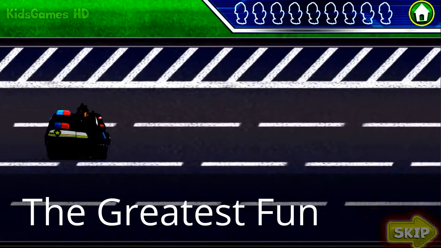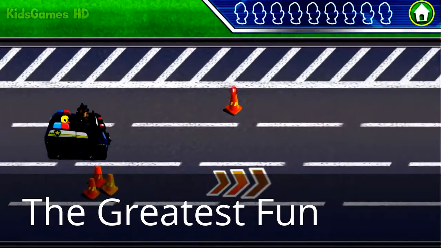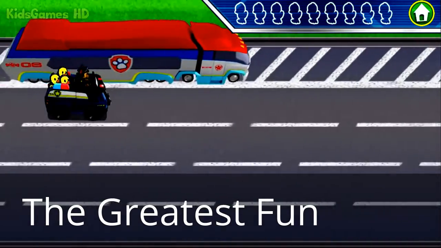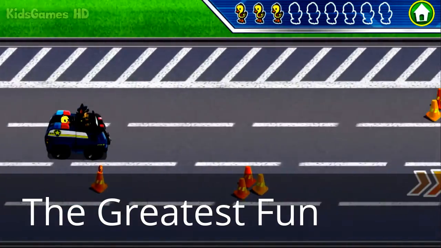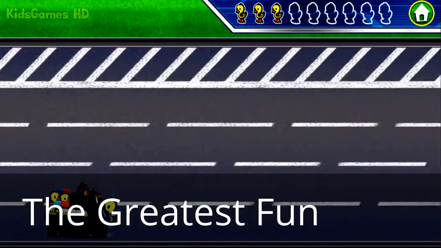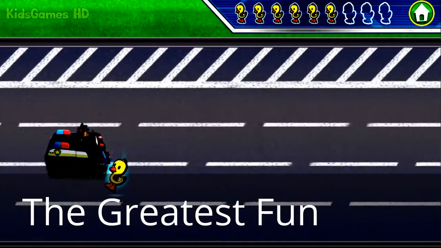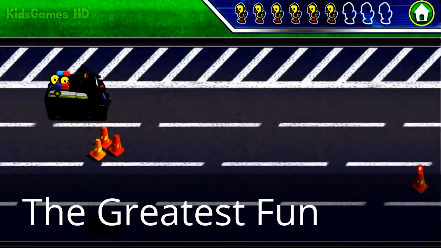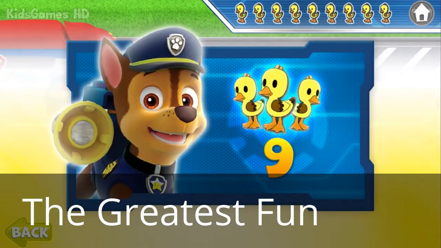Awesome! This one's for the birds. There's a duckling! Duckling up ahead! We need to report to the Paw Patroller. Whee! Awesome! There's a duckling! Time to the Paw Patroller! Whee! Awesome! There's a duckling! Let's head to the Paw Patroller! Awesome job! Look how many ducklings we collected!